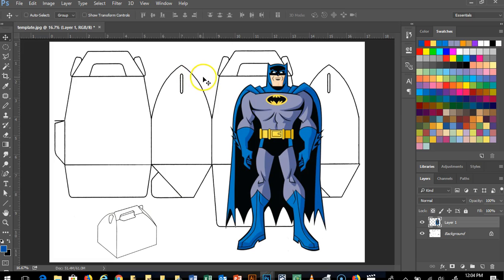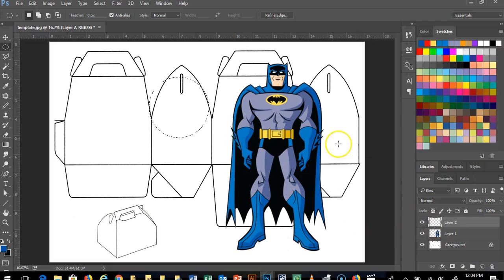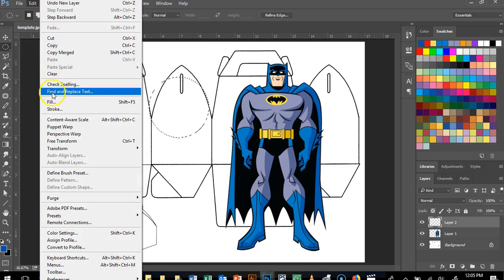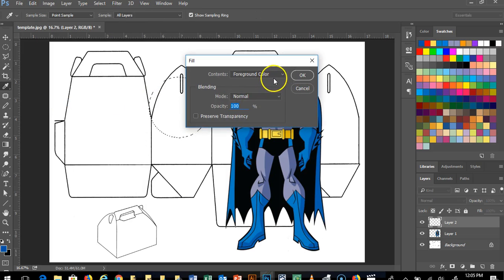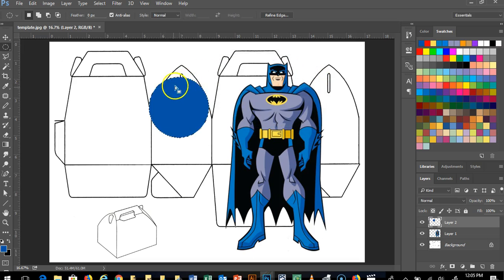All right, so let's say I have something selected here on a layer. If I go edit fill, make sure that's set to foreground color, set to normal, it'll fill the selection with a color.